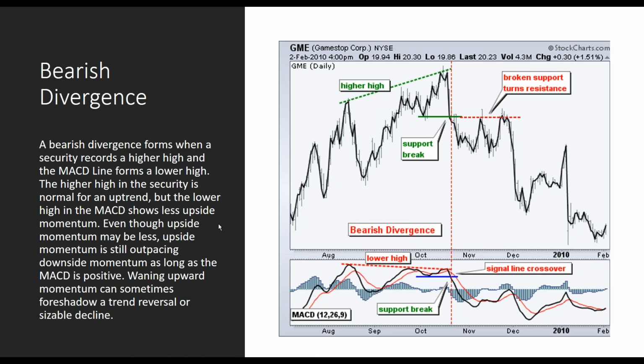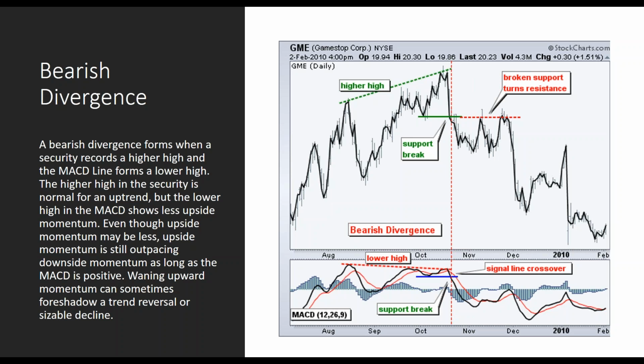Now you do have to learn these. You're not going to learn them tonight. You're not going to practice them tonight. You're not going to be trading with them tomorrow, because these are skills you have to adapt. They're visual clues you have to see. They're not very complicated. But here we have a beautiful bearish divergence.